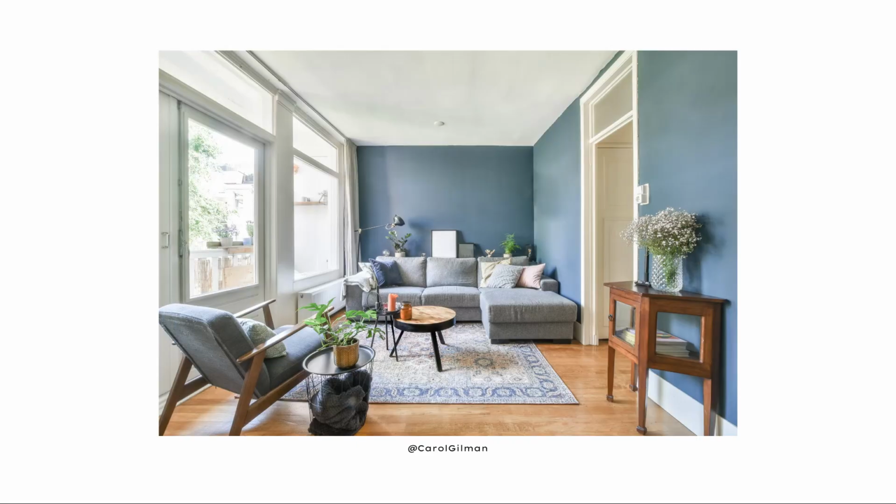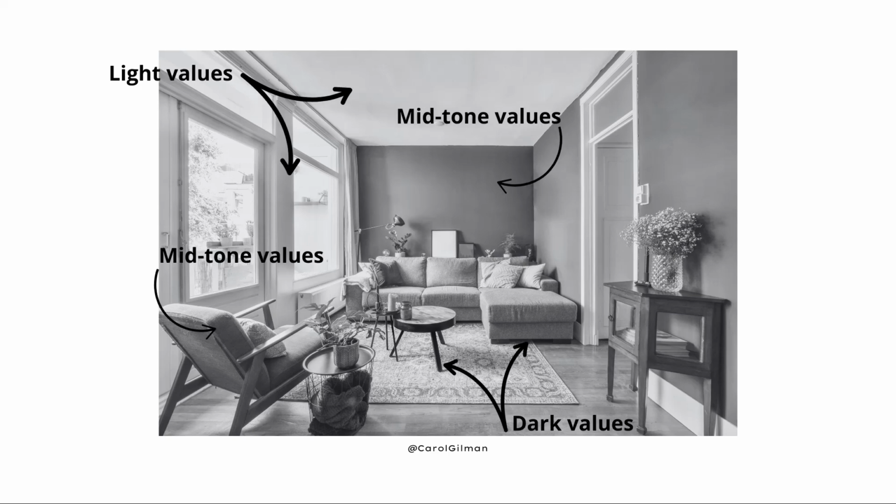And one type of design element that we think of the most when we talk about light or dark is color, because color comes in a range of lighter colors and darker colors. And it's something that we think about when we choose colors. And when we put a filter on this photograph of a room, we are going to take away the design element of color. And that way we can just notice value, the lighter values, the darker values, and everything in between.